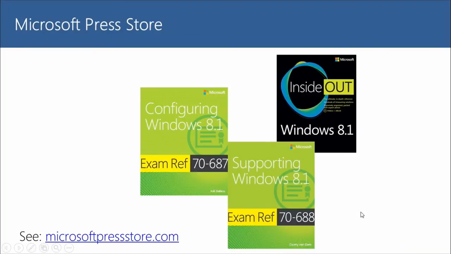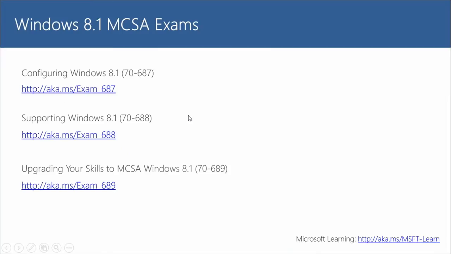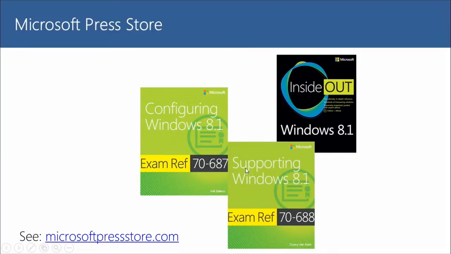The next slide is probably the part I'm going to hammer on the most, and I believe, and maybe it's just me, but if I were to go out and study for these two exams from the previous slide, configuring Windows 8.1 and supporting Windows 8.1, which are the two exams you need to pass to get the MCSA, then I would go out and get these books.